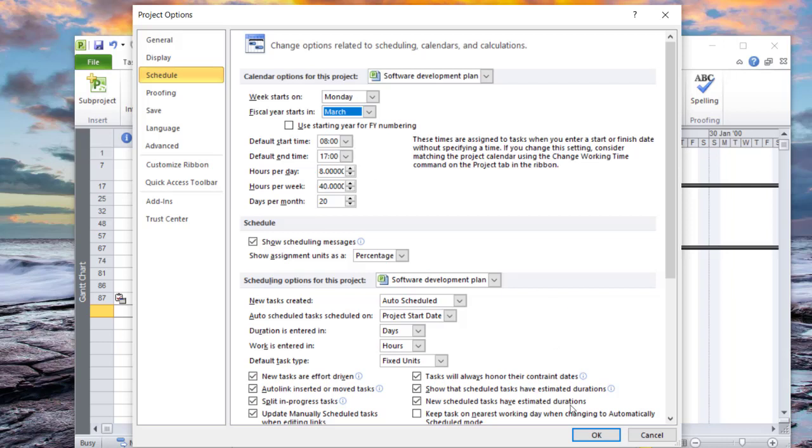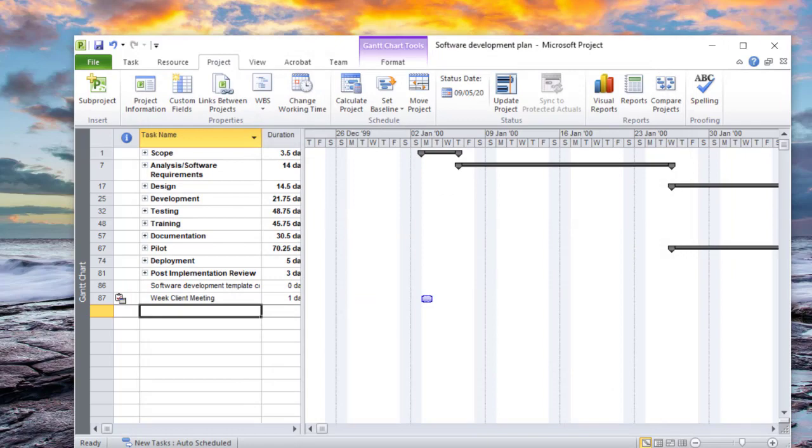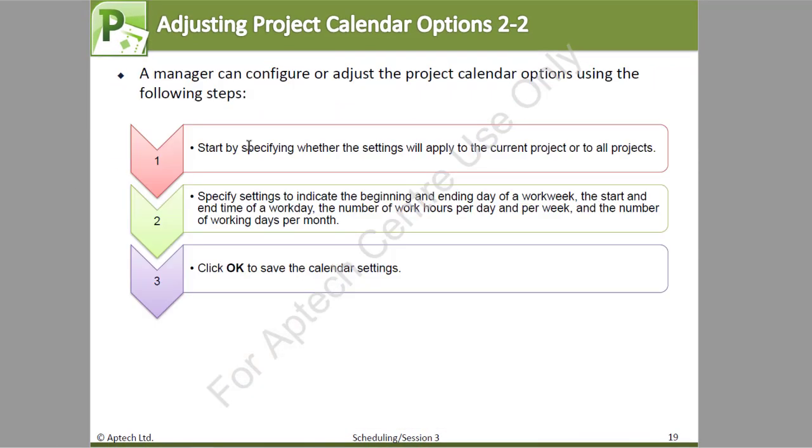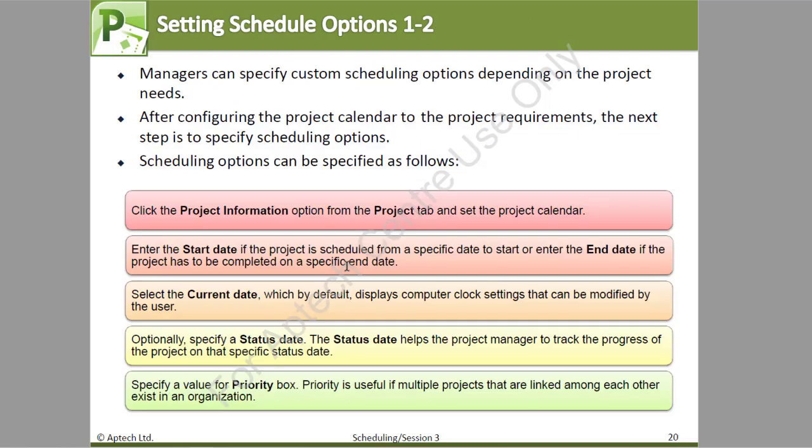Then you click on OK. Now I don't want to tamper with this. I'm going to cancel out of that. But if this is your schedule in your company, be sure to click on OK. I'll cancel. We move on. Okay, so we have seen this. Click on OK to save the calendar settings.